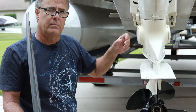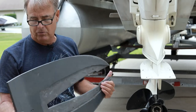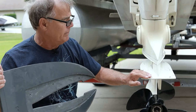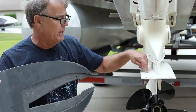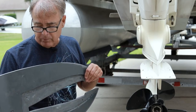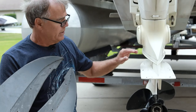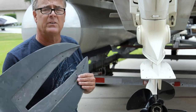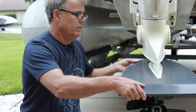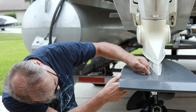As somebody walks forward, the helmsman or captain uses the trim tilt switch to trim it out. We're going to show you what the installation looks like. Andre is showing the anti-cavitation plate and the holes we've already drilled — you can see the circles with sealant indicating it's been mounted before. We took it off just to show you what it looks like. This recess accepts the existing anti-cavitation plate on the 2012 Evinrude 75 E-TEC, and this plate just slips over. We'll go ahead and put the screws in place.